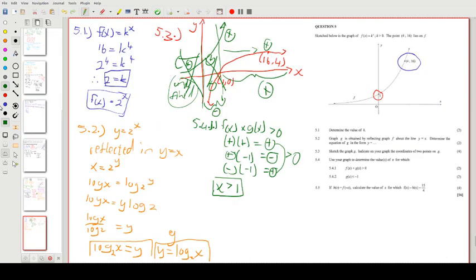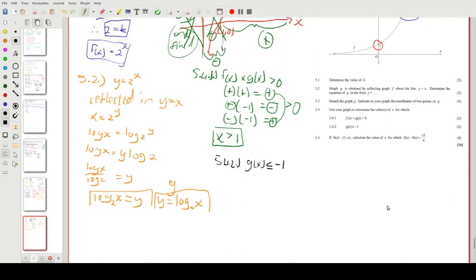Then we're going to look at question 5.4.2. Here we get told we need to solve for x, find the values of x for which g of x is less than or equal to -1. Now since it's a sketch that we have here, our graph is not accurate. It's just a sketch that we're asked to do, so we can't read off the exact values. But let's do the sketch and just see roughly what we're looking for.